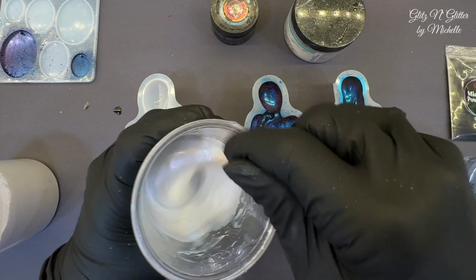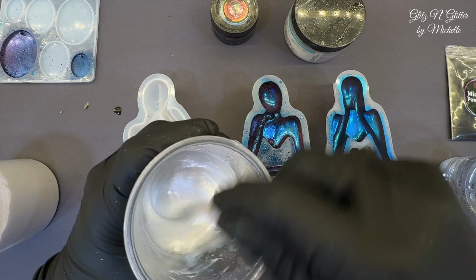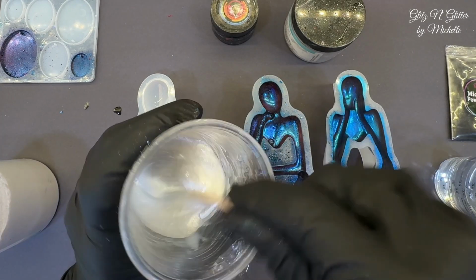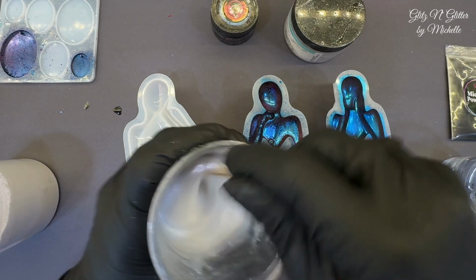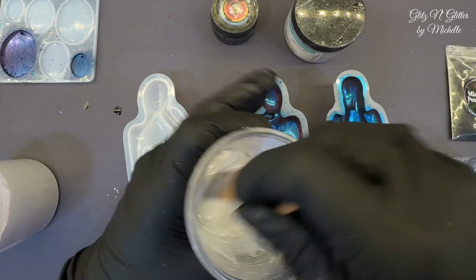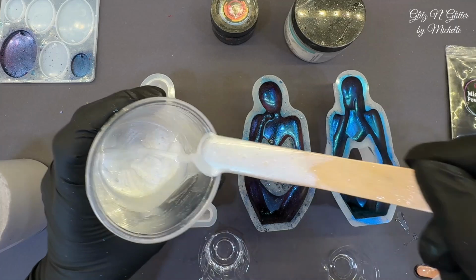And then I'm going to mix white mica powder and black mica powder to see if I can get gray. And I do want to run everything through the vacuum chamber. This is my casting resin, so I have time to work with this. And even if it gets thick, I don't care because it would help this not run together.